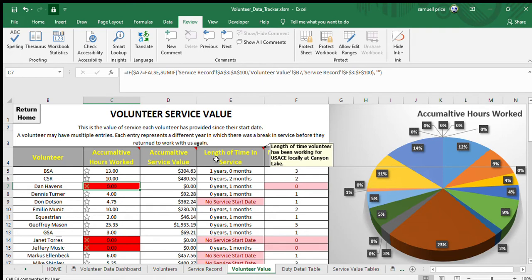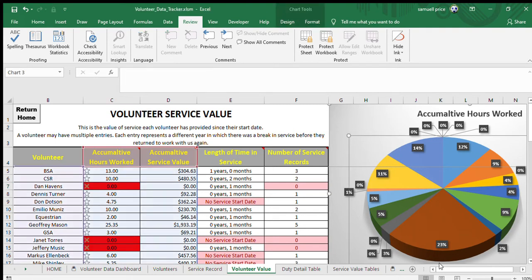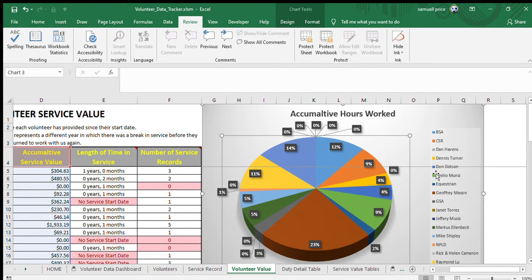On this one, the hours and time in which they have worked here at Canyon Lake Forest. This chart gives a breakdown of the volunteers and percentage of the cumulative hours. You can see here, this particular individual, Jeff Mason, is the largest producer of hours for the Corps as a volunteer.